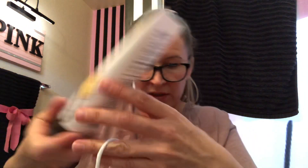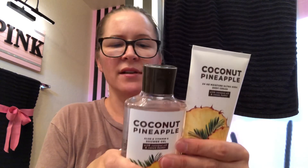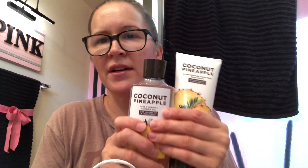Then I exchanged one of my other scents for the Firecracker Pop. They only had the mini when I ordered it so I returned that little mini one because it was six dollars and fifty cents. I've been after this for over a year — when they had this at the semi-annual sale a year ago I was searching everywhere, and the last two times I went to Bath and Body Works they were sold out. I heard this is supposed to be 75% off at the semi-annual sale. This just smells really good like a pina colada — I used it already in the shower. It smells like pineapple at first and then it melts down to a nice milky coconut, not like the woody coconut.